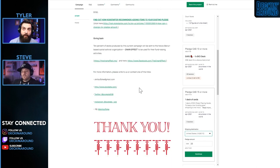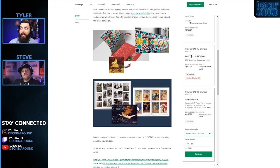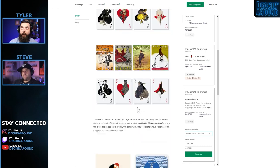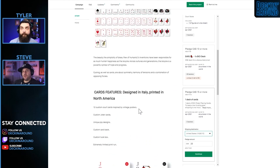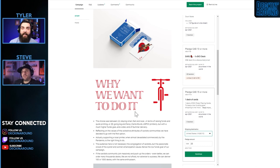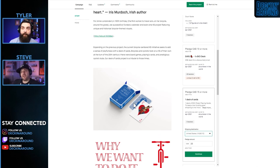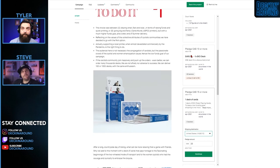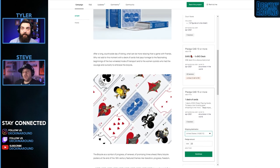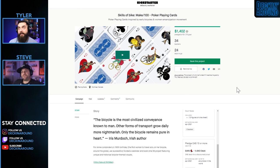I like the inclusion of the social media there, but there's a few things here that would definitely make this go further. Looks good, though. I really dig the artwork. I think the deck has a lot of potential, and as much as I understand the desire to be more prompt in fulfillment, I think going with a larger brand would have probably netted a larger backing. I think that back design, I'd like to see a little bit more depth in it. But it's cool. It's a good direction. 100% agree. So yeah, good luck, guys.